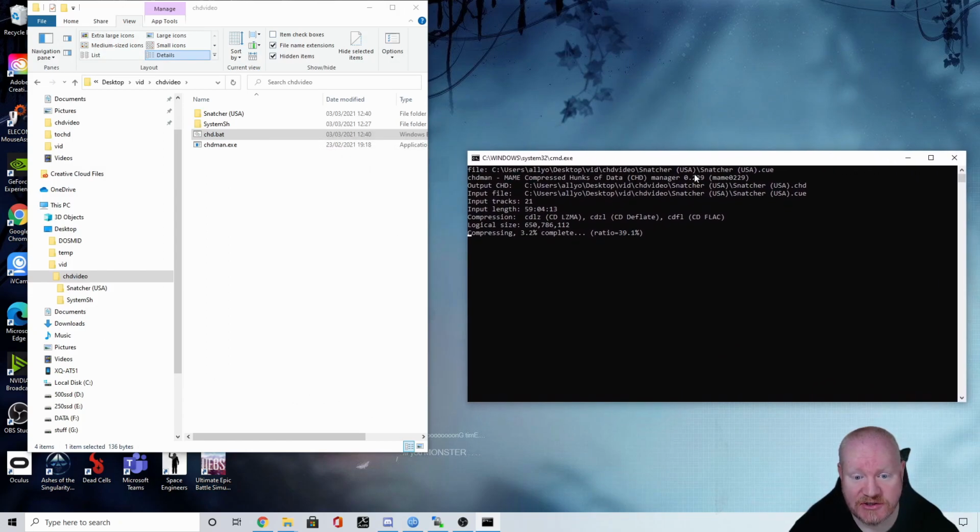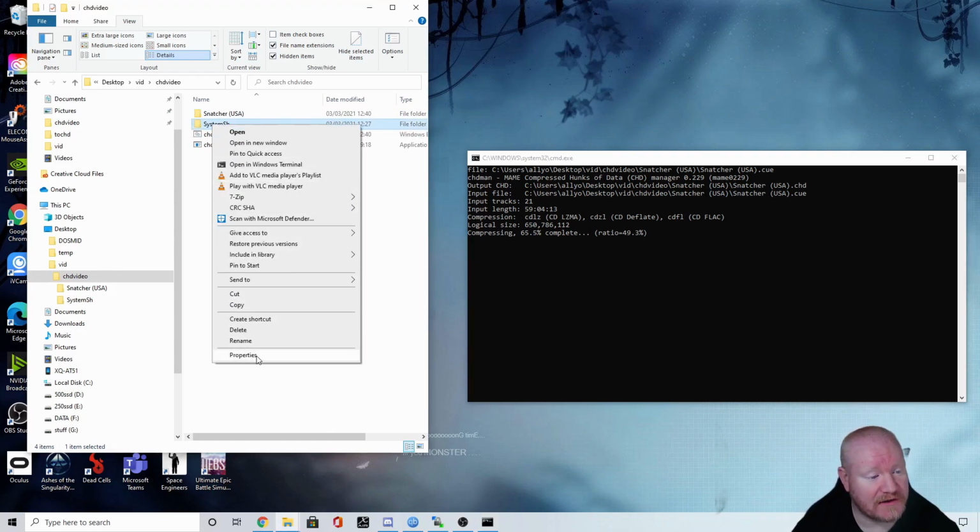you'll see it's now jumped into the Snatcher directory and it's actually started the conversion already. Now, this is a bit taxing on your PC. Your mileage might vary. If you're running a Threadripper, this will go. But on my system, it's fairly speedy. I'm running a 3600X AMD 5th Gen Ryzen. Here we go. Now, the important thing to look at is this ratio here. As you can see, it's compressing it down at the moment, 47%, 48% now. So the original, it's going to half the size, basically.